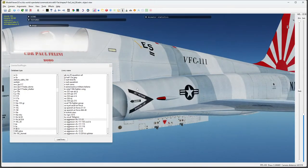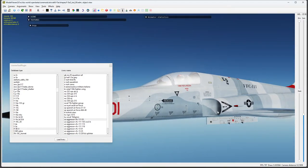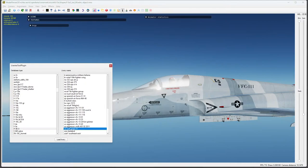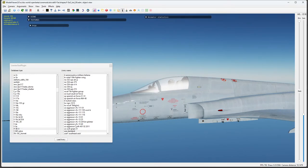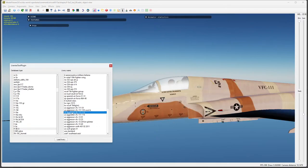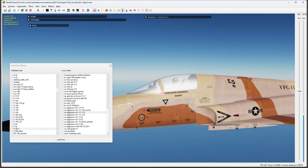But I think I also like this jet intake. I think I'm going to put that on mine eventually. It's just kind of a little extra decal, but I'll make it subdued and match the airframe a little more. See, this one doesn't have it. It all depends on the paint scheme, really. This one doesn't have the jet intake, and then again, I might not put that on. It's just one of those things. It'd be really easy to make. It's just a couple thick lines with an arrow. But I do like this black, so let's do that real quick.